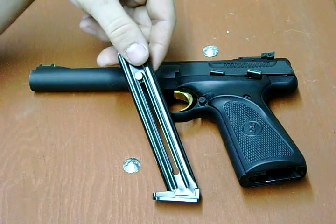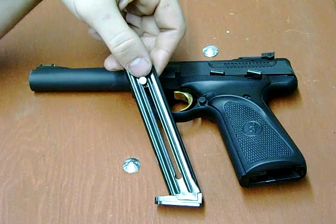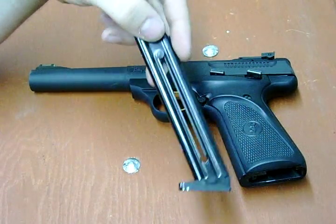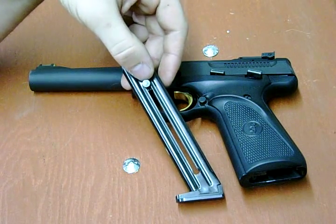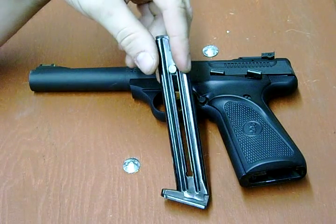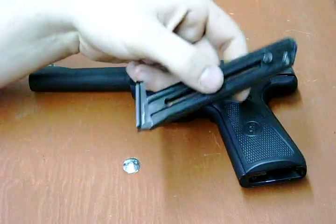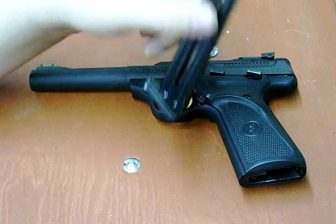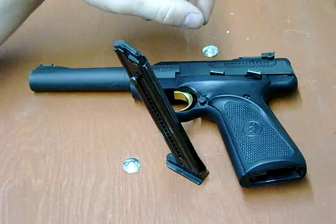I wanted to be able to have drop-free magazines and not worry about the magazines getting damaged from dropping on dirt. A little bit of finish wear is fine, but when you start cracking things, that's when things get bad. With metal, obviously you're not going to have that problem as much. So $30 for a magazine on this is pretty nice, in my opinion. Trust me, I know expensive magazines.